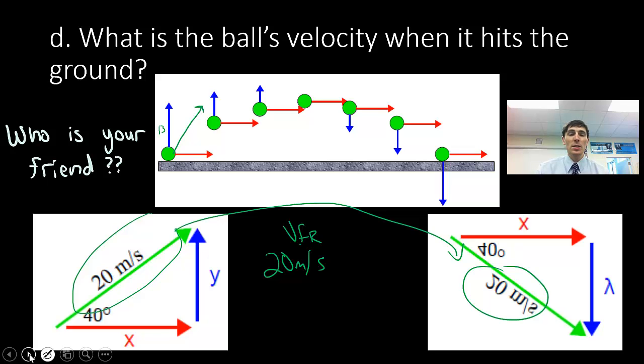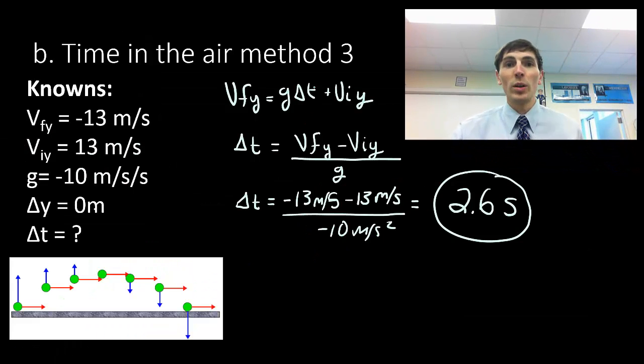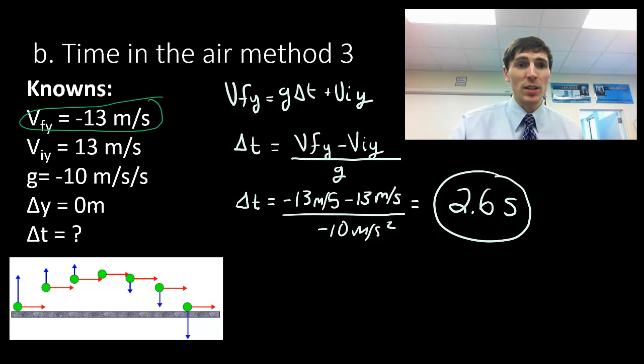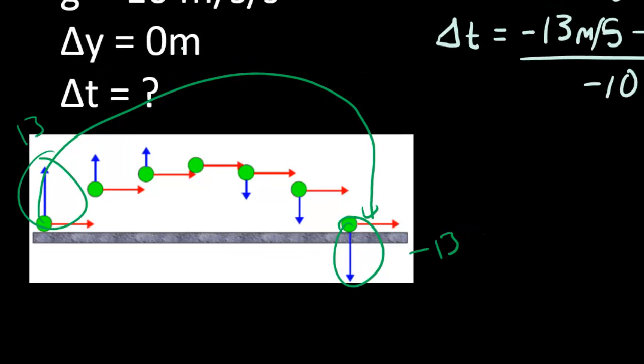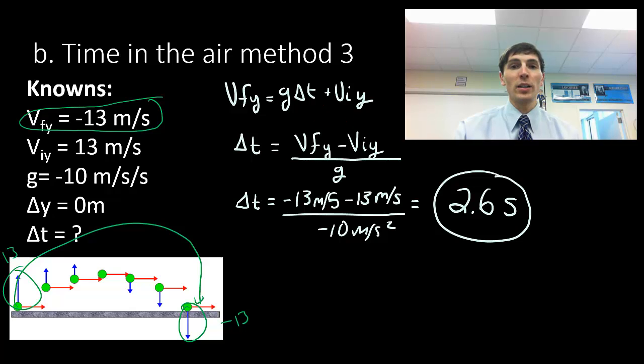The last thing I want to show you is that because we know the final velocity is the same as the initial velocity, we can actually solve the time in the air problem one different way. And we can go ahead and say that our displacement is 0, like we said, but we're going to actually add now that our final velocity is going to be negative 13, and we're going to look at the entire arc, not just halfway. And so because this is negative 13 and this is 13, we can use the equation we used for method 1 and just plug in our value for initial velocity and final velocity. And when we do that, we actually get the time for the entire path. So that's just another way you can do part B.